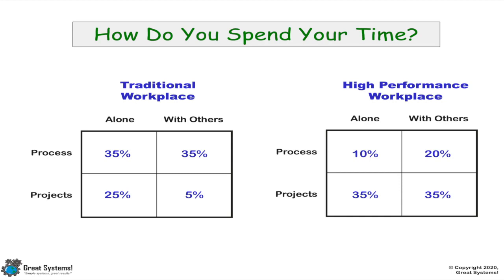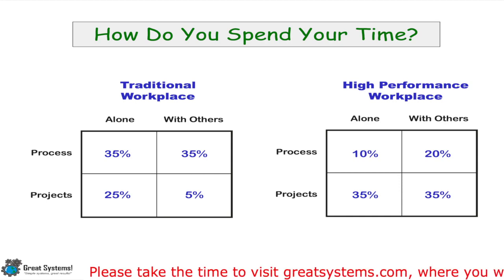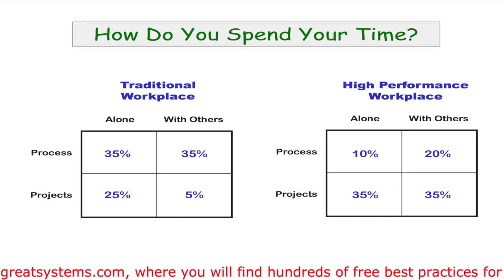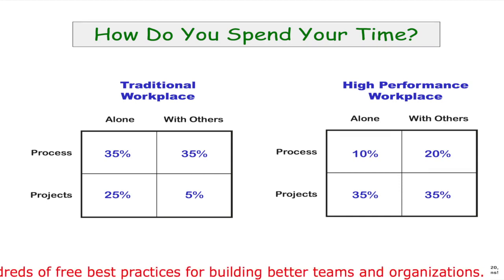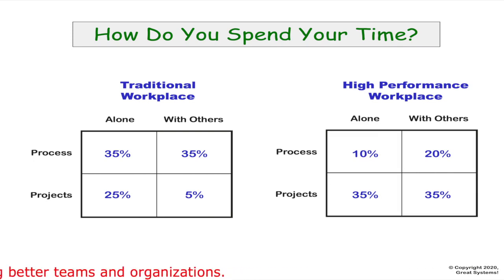This matrix can also be used to paint a better picture of what you would like the jobs of your leaders to look like. In this example, you should be able to see how project time shifts from a total of 30% to a total of 70% as the shift to a high-performing workplace is made. This type of change is typical, possible, and necessary if you want your lean initiative to have a long life.